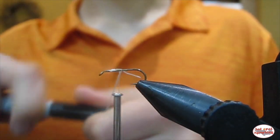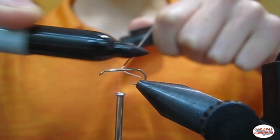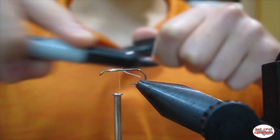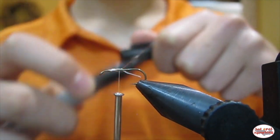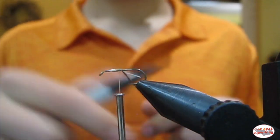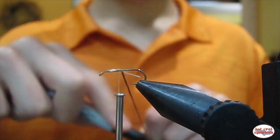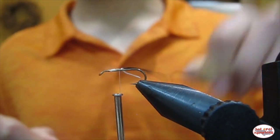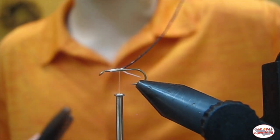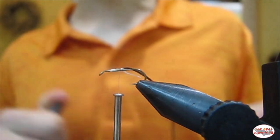and you can just run your Sharpie while keeping some tension on the leg. You're just going to run your Sharpie down the leg. And there you go. Now I have a black leg. I can tie a beetle with this, or I can tie a black stonefly like a Pat's Rubber Legs.